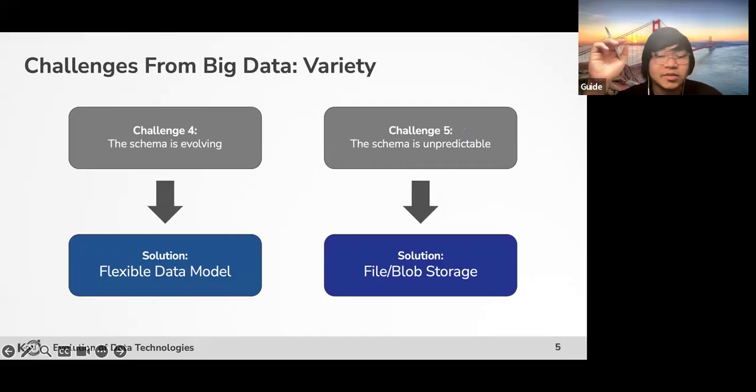There are multiple ways to deal with it. Or maybe the data coming in, we cannot predict the schema at all. Maybe it contains a lot of details, or we just cannot predict it. So perhaps we may want to store the data directly without structuring or organizing it. And this goes to the solution of using files or blob storage.